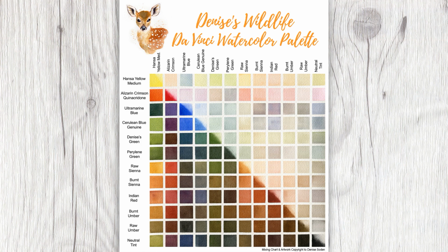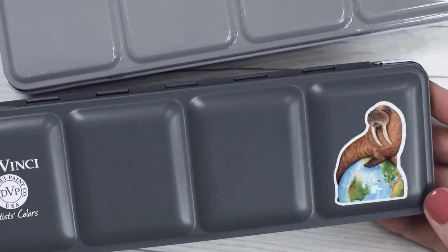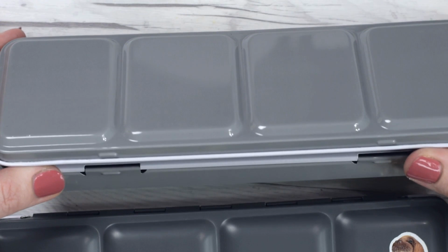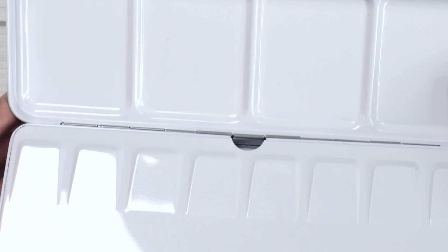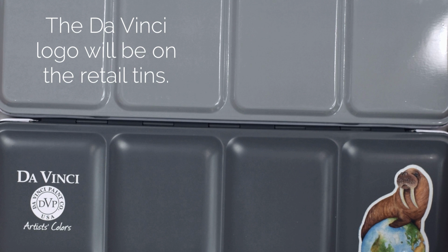The last thing that I want to mention real quick about the palettes themselves is for the people who have or have seen my announcement for the original earth-friendly palette. The original palette came in a dark gray tin with rounded edges. All of the palettes from this point forward will be of the lighter gray tins that you've seen in this video, so that the larger palettes match the smaller sets and they're consistent across the brand. I did ask them about this, and they do still have some of the older style tins, which will be available while supplies last if you buy the empty palette listing through their standalone listing on the website.